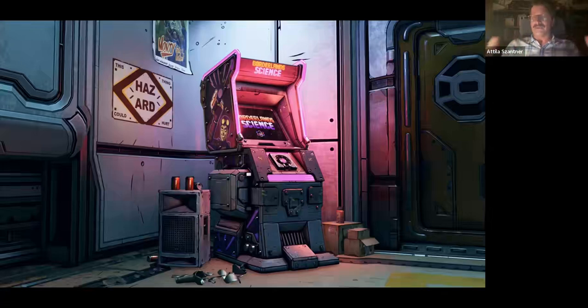of Sanctuary 3. Sanctuary 3 is the main spaceship where you always go back from missions to sell your guns and to exchange or get your rewards for that. And so they introduced this new arcade machine in the medic bay. They gave you a new quest, so there was a big exclamation mark showing that there's something new in the game. And when you went there, you just go to this arcade machine, go inside, and inside there is this 8-bit retro styled mini game, which is really the reimagination of what Philo was before.